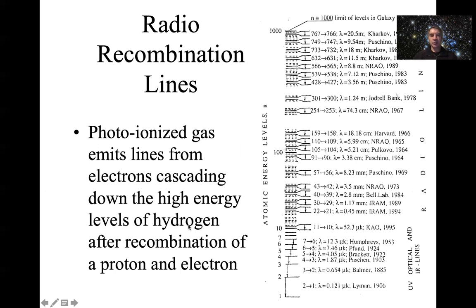Recombination is the process of an electron and a proton recombining, which occurs in these photoionized nebulae like the HII regions I've talked about previously. When an electron recombines with a proton, it'll combine usually into one of the high n-levels in the hydrogen atom - they're the easiest first ones they encounter. Then it will drop down randomly through a whole load of these energy levels until it gets down towards the bottom.